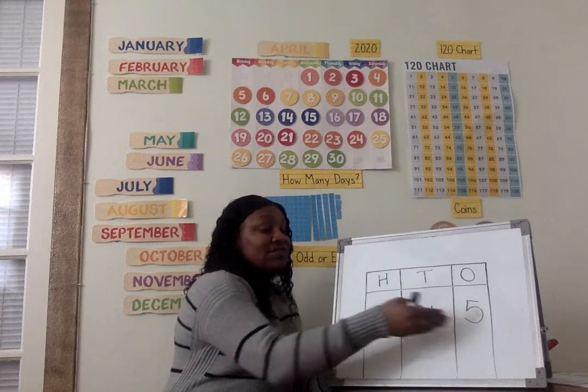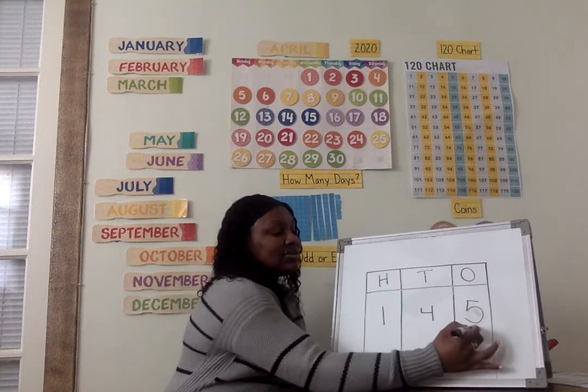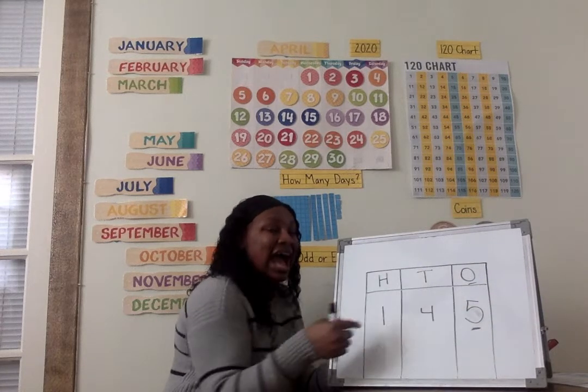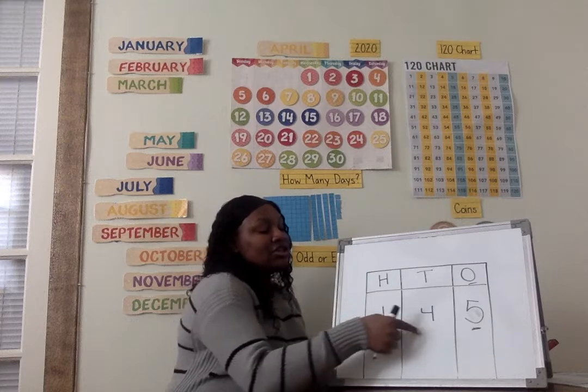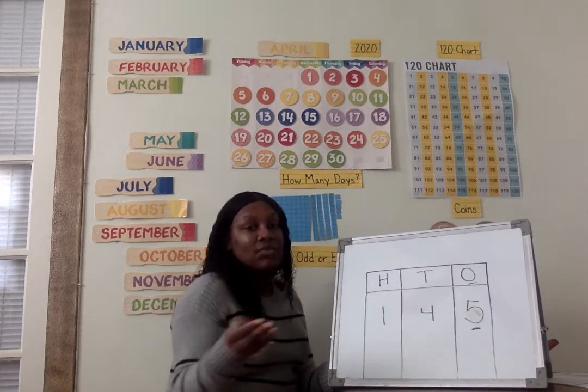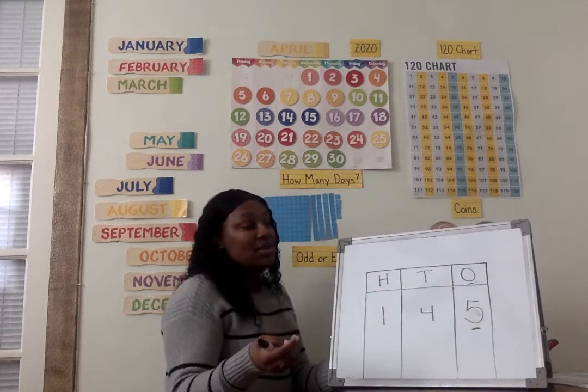That's right. The number 145 is odd because there's a 5 in the ones place, and we know that 5 is odd. One more time. The number 145 is odd because there's a 5 in the ones place, and we know that 5 is odd. If you got that right, say chip.